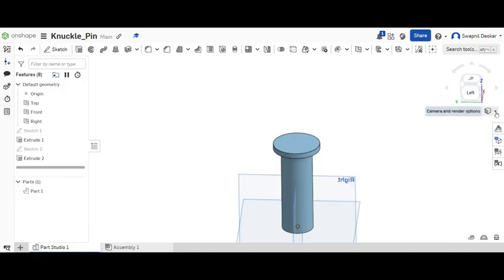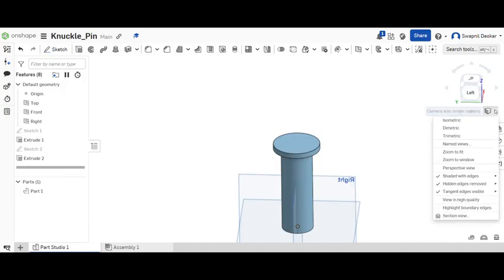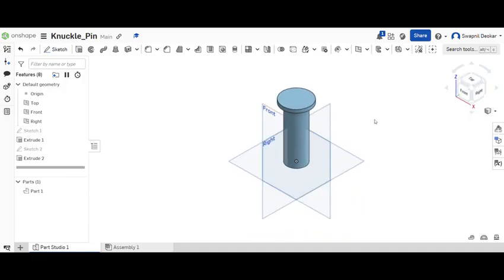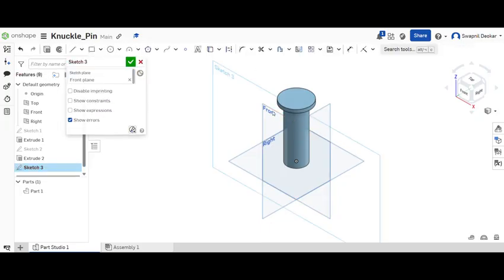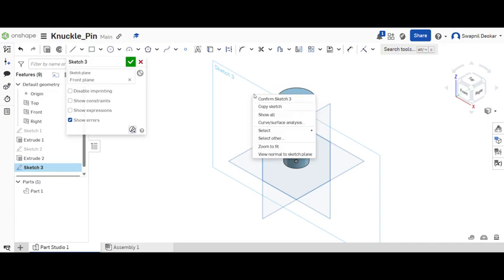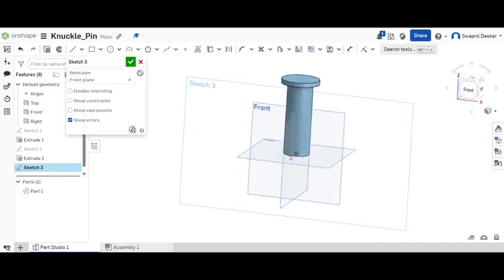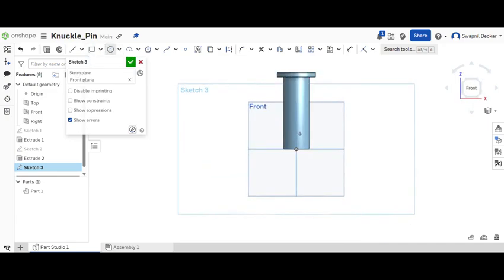Next is sketch. Here we are going to select the front plane, and we are going to make one pin hole.